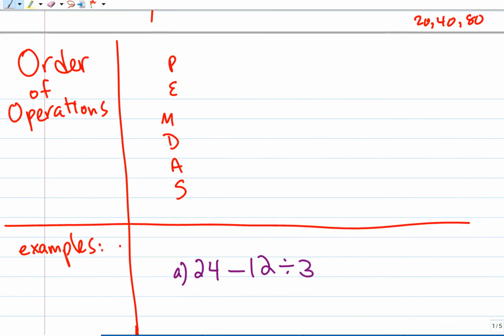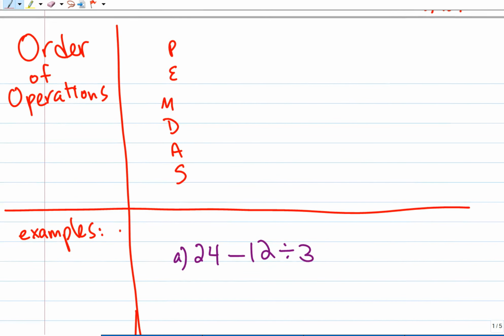The next kind of skill that we need to focus on is our order of operations. So order of operations, hopefully you are somewhat familiar with this. Please excuse my dear Aunt Sally or PEMDAS or however you remember it. This is something you need to know, so make sure you have it in your notes, make sure you know how to use it. What frustrates me is a lot of people look at this and they go, oh, this is 6 separate steps. That's not true.